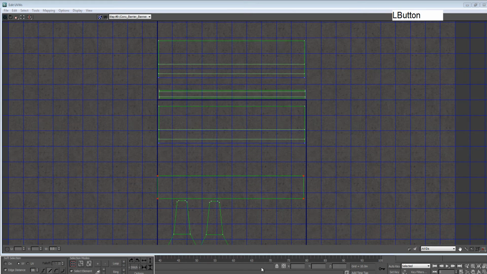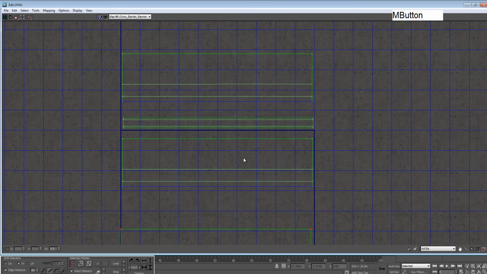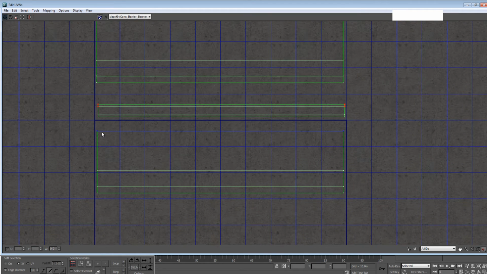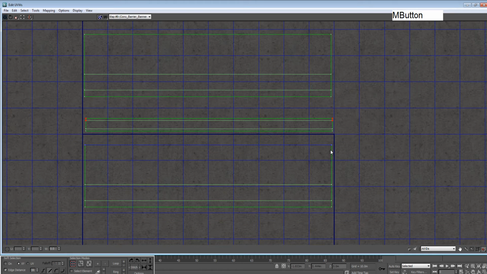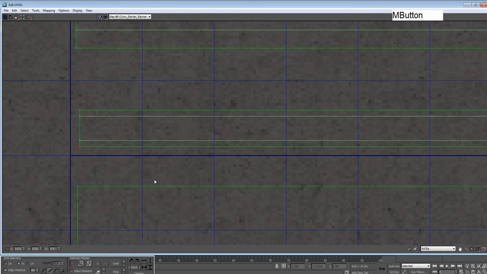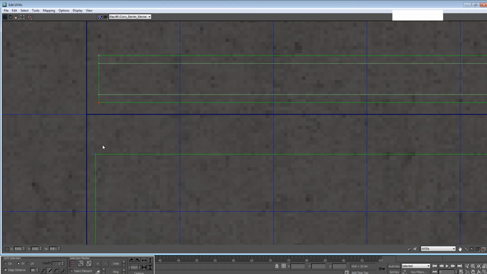Alright, so I'm going to go to vertex mode. I'm going to turn on snap. I'm going to select that. So let's select verts. You can see this line's blue. See those dots? The verts there are blue. That one's blue. That one's blue. You see this selected? That's blue. That's red. So let's rotate this around. It's really hard to see probably, but you can see how that's blue.